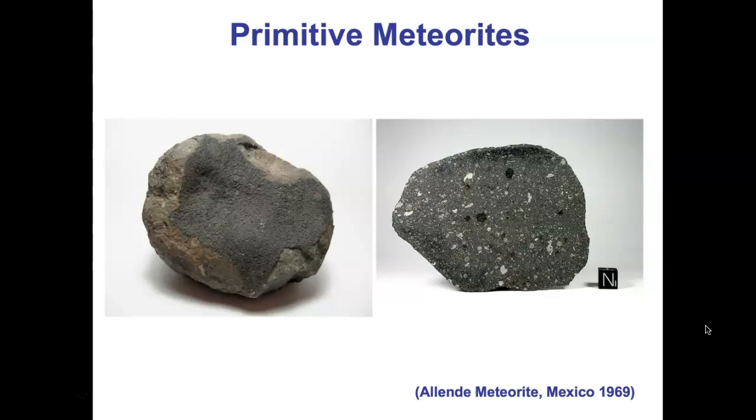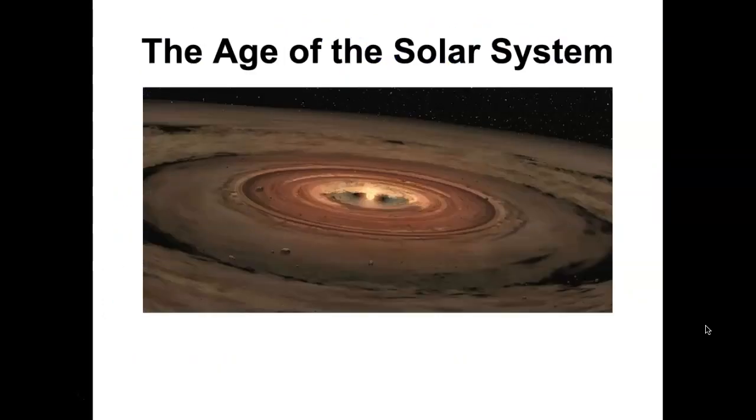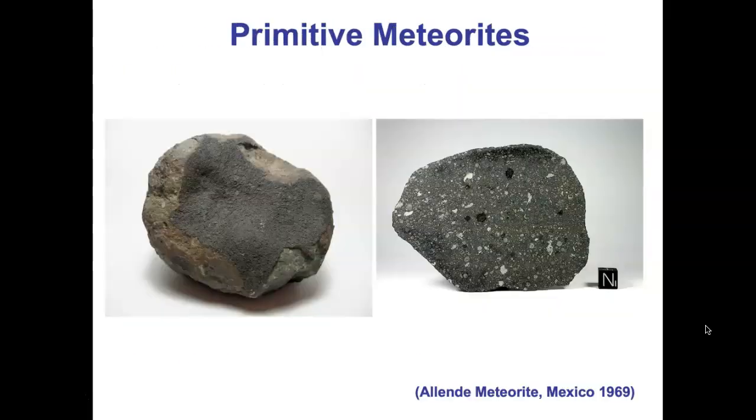These primitive meteorites, how do you know that they're old? Well, remember the Nebular Theory, right? Remember, to go back to the little cartoon here, that at the beginning of the solar system, the very first little pebbles, little grains of dust and rock that formed, condensed out of the disk, and then they started accreting together to start forming the first rocks. The very first rocks are what? They look like this. They're an accretion. They're an agglomeration of a bunch of little pebbles and dust grains that all stuck together.